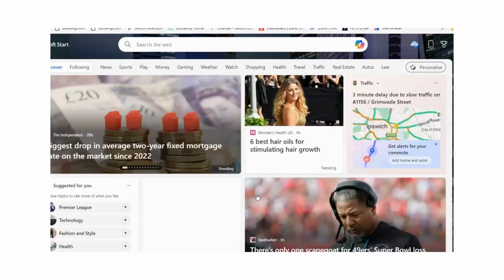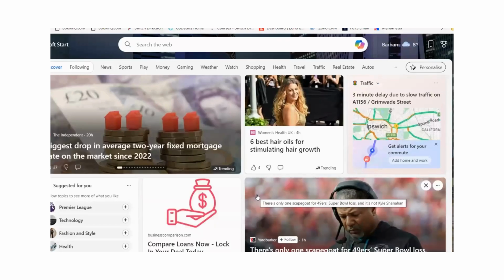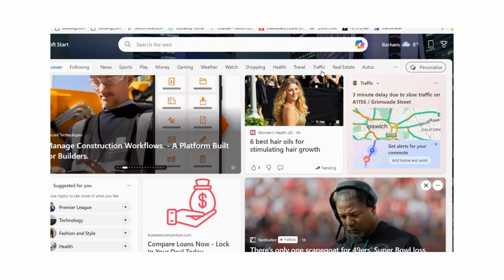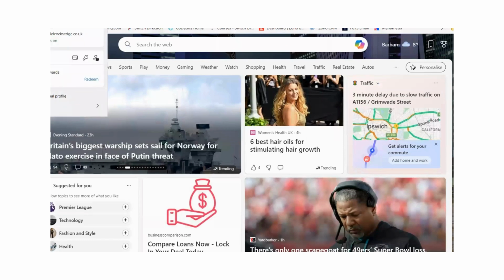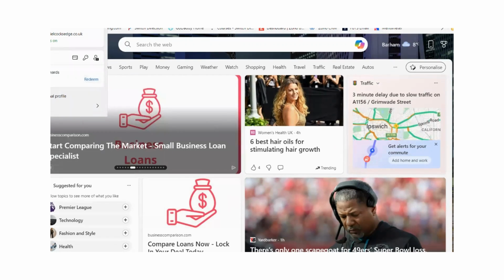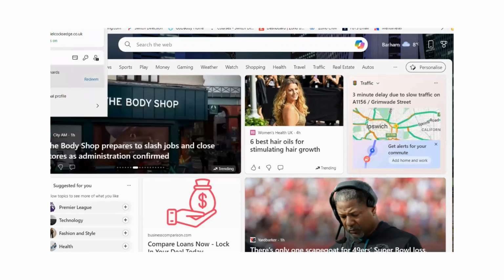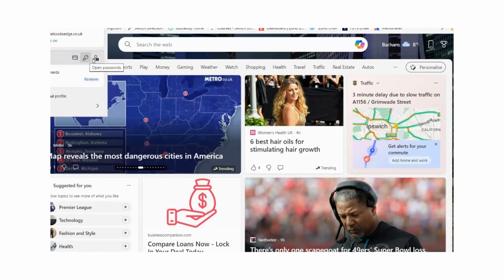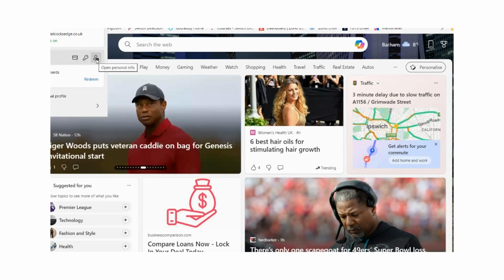So Microsoft Edge works in very much a similar way to Google Chrome. It has a lot of the same functionalities. Things are in slightly different places. So for example, up here, this is my account. Up here, it's my personal account that I'm logged into. I've got things syncing. And actually with Microsoft, you do redeem points as well. So you have certain payment points as well. So you can see I've got my wallet there. I've got my passwords, and I've got my personal information there, which will take me to my profile.